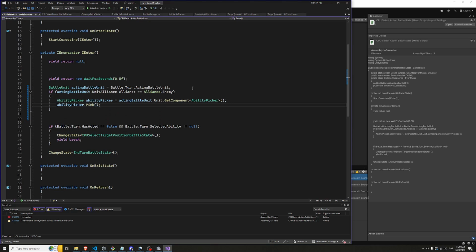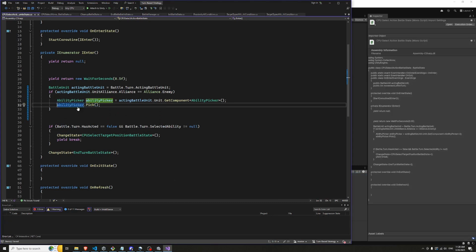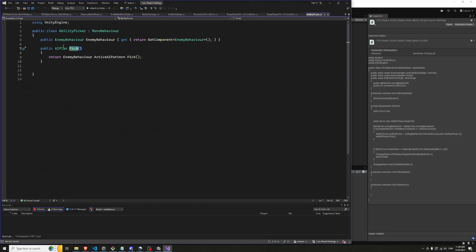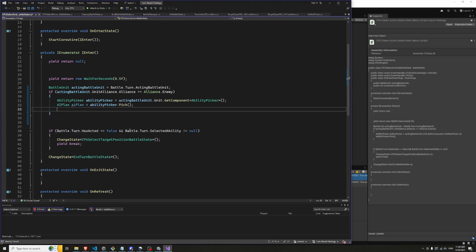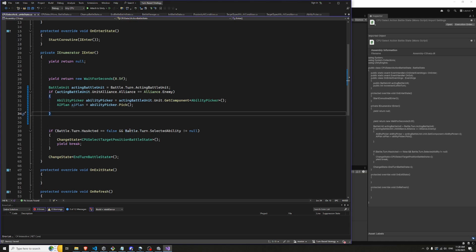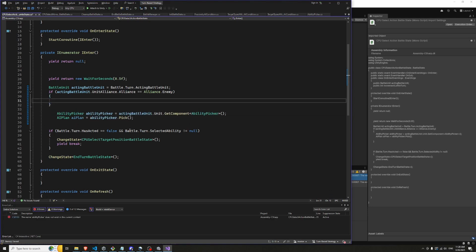So we run ability picker.pick. This returns an AI plan. Well, let's just close this out.